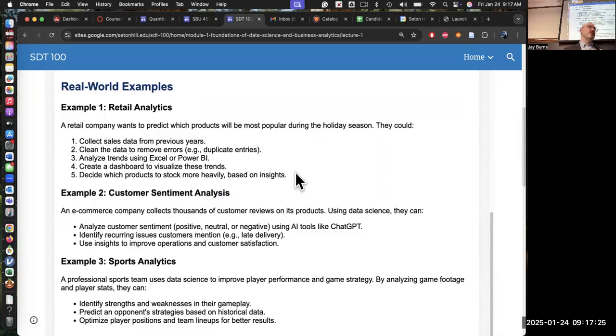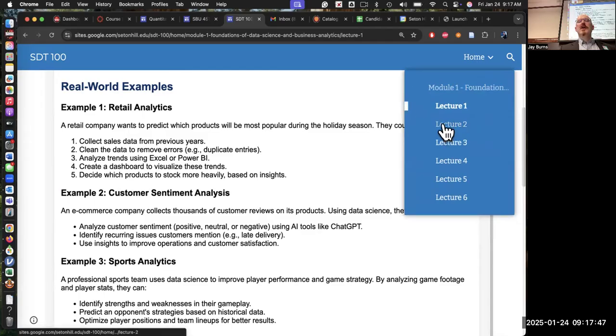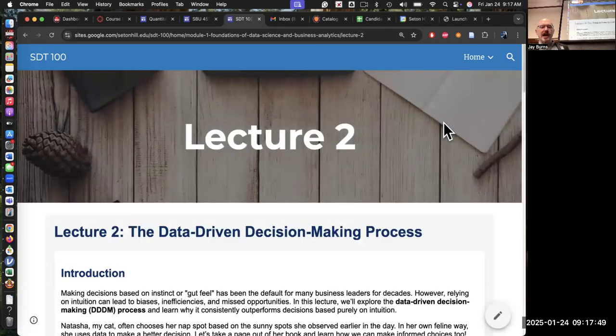Other examples would be what we would refer to as customer sentiment analysis, which is kind of like the example of what things like Amazon does when it creates those AI generated responses of 96% of customers thought that this was a good product. Those are examples of sentiment analysis. And sentiment analysis is just really where you're kind of coming up with an overall idea of what the customers believe, feel, and or do in regards to a product.